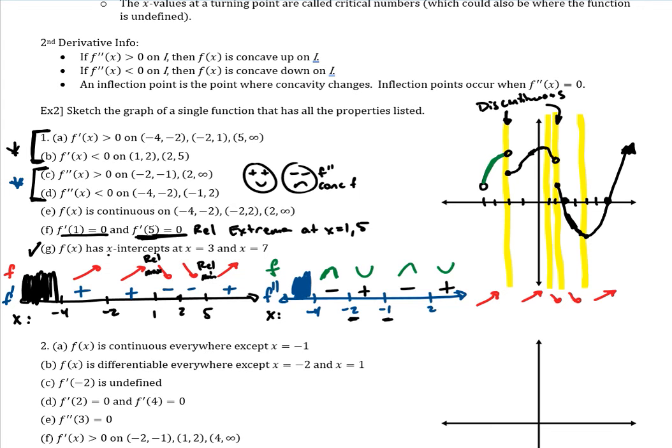Let's verify that all of these pieces are correct. So now I'm just going to verify. All right, so let me do it in purple. I'm going to go through all of these and put a check mark to make sure they're good. Okay, so still this referred to the star. Is it increasing on, so I just want to see, is it increasing here? Okay, so it's going up, yep, to 1, and then at 1 it goes down. Yep. And then from 2 to 5 it's going down. Yep. And then from 5 to infinity it's going back up. Yep. Okay, so these are satisfied.